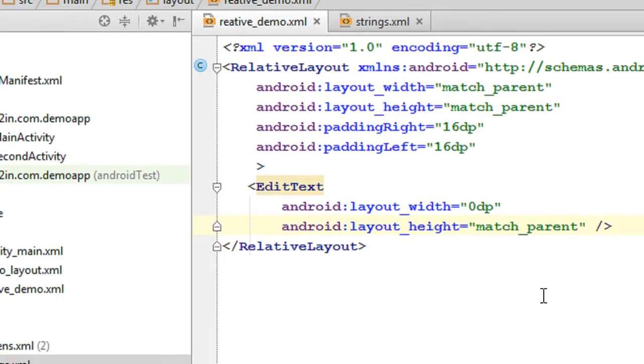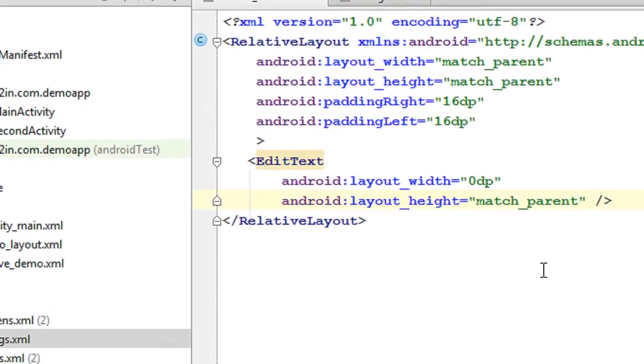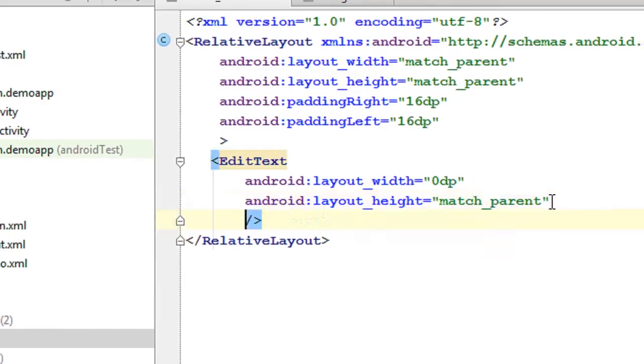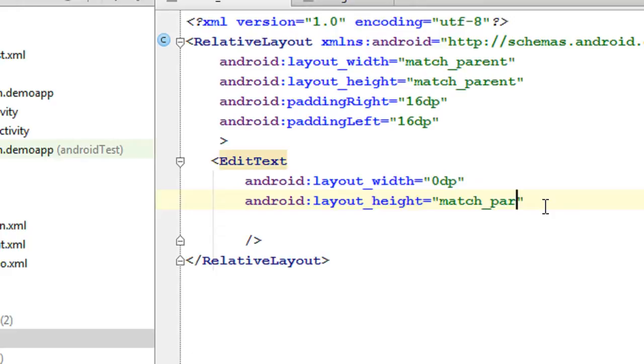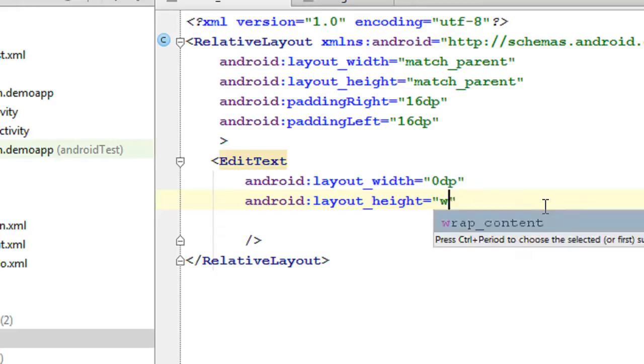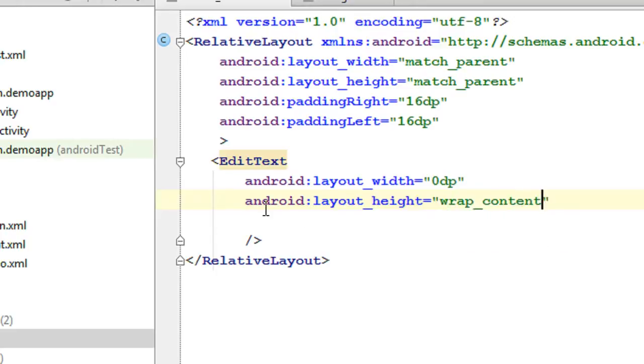Here I am not specifying any width for the first edit text. This is because I am going to relate the width of the first edit text with the second one. So I change the height into match parent. It is not match parent, it is wrap content. Yeah, it is wrap content.